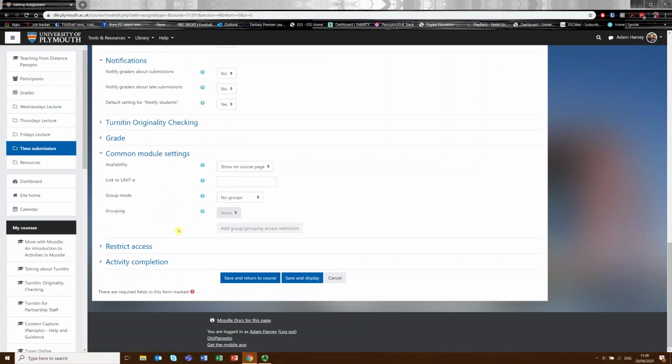So if we come into the common module settings, because this is my course for helping deliver training on Panopto, it's not linked to Unity like your module page would be. So I don't have the option to open this up and select from a list of elements that are on my Unity page. What you will see here is a little downward arrow, and if you click on that, any element that's on your Unity page, or the Unity page related to the course, whether it be coursework, a test or an exam, will be visible here.